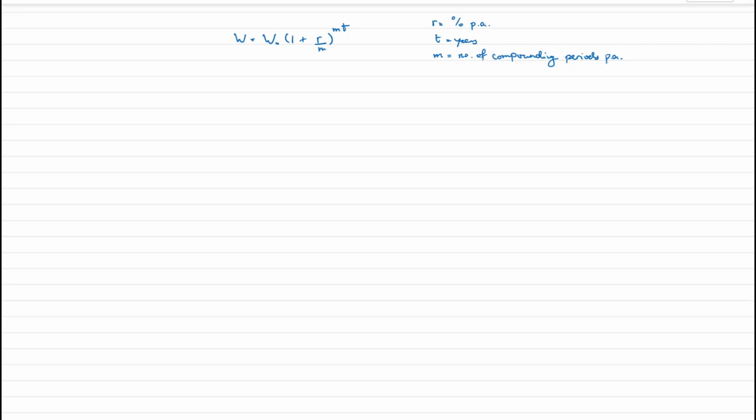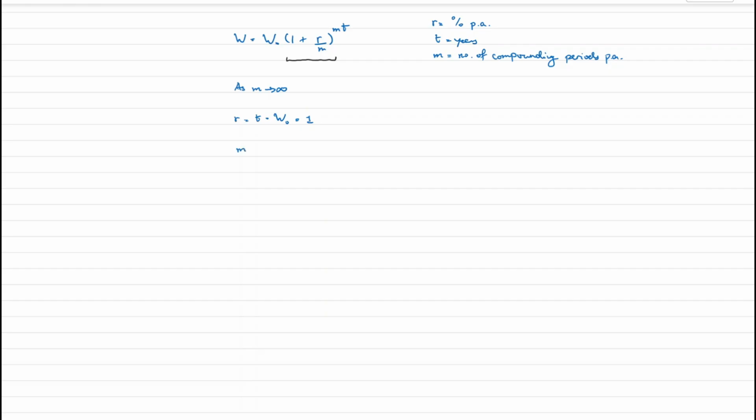Now you might be wondering, where does the exponential equation come in? You may have seen the letter E before. Well, as m approaches infinity, the accumulation factor, which is this base over here, approaches a limit. In fact, one of the ways of defining Euler's constant is by setting r equal to t equal to W naught equal to unity. And then see how the equation varies as m gets larger and larger. We can set up a table with increasing values of m.